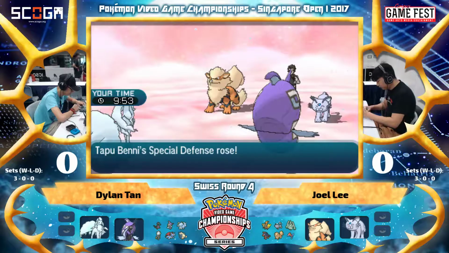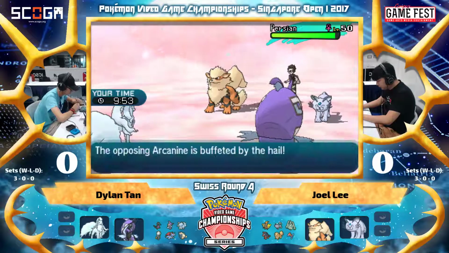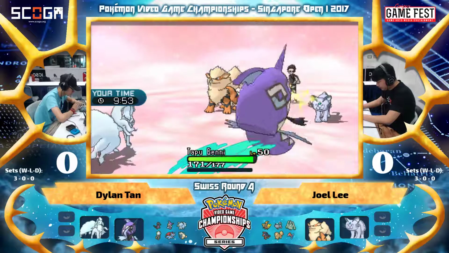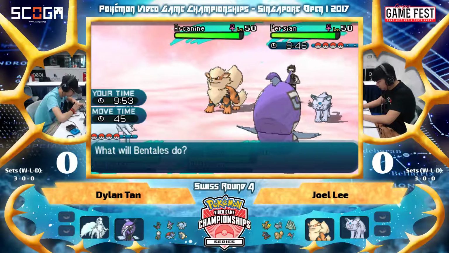Yes, so Ninetales will be leading the protect there. Yes. I think he stopped the... Was it a fake out or was it a... I think it was a taunt, but I think Joel really dodged the bullet there. He could have been punished so much harder by Dylan. But instead, Dylan opting to set up of his own.